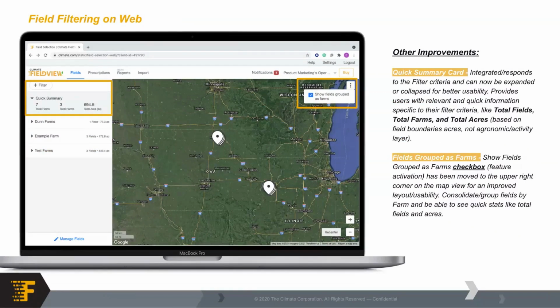So those are the enhancements that are launching this week. You may receive our newsletters, and so this information will be included in the newsletters as well. But we thought we would take this opportunity to also provide you the update on the filtering options and new features that we've added to climate.com. And again, make sure you send us any questions that you have in the chat or in the Q&A. We'll get those addressed.